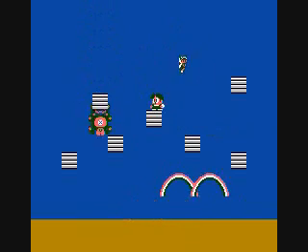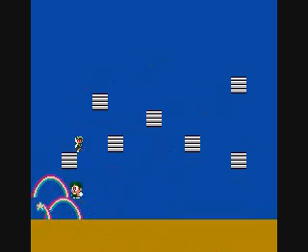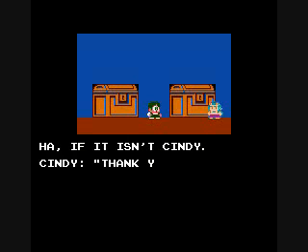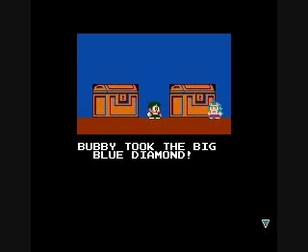As for this ending, I have no idea why it ended like that. I'm not even sure what that is, what it did, what happened. I have no idea. Anyway, we met up with Cindy. Ha! If it isn't Cindy. Cindy says, thank you for helping me out. I want to give you this. What did she want to give us? It's the blue diamond! Yay!